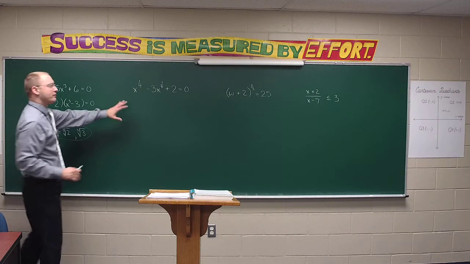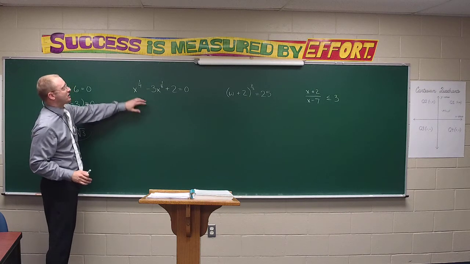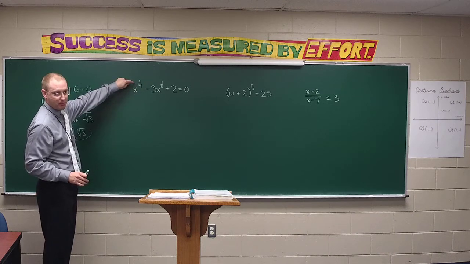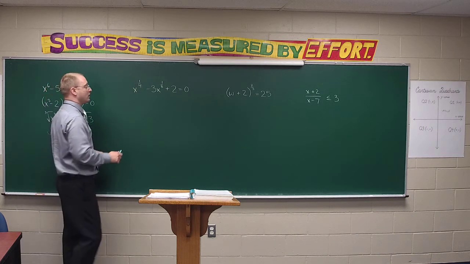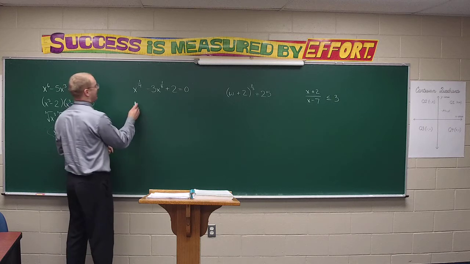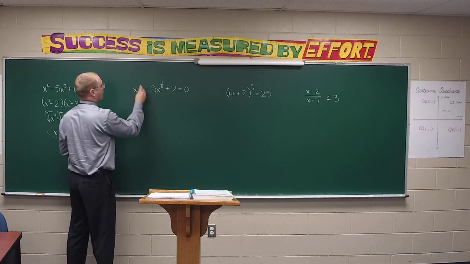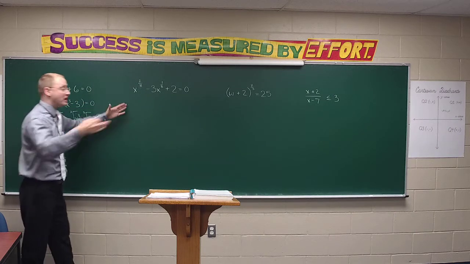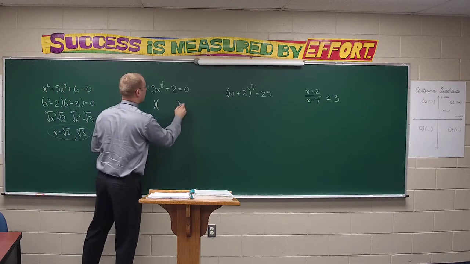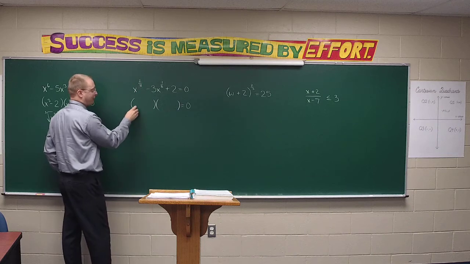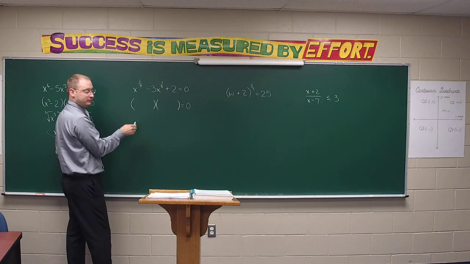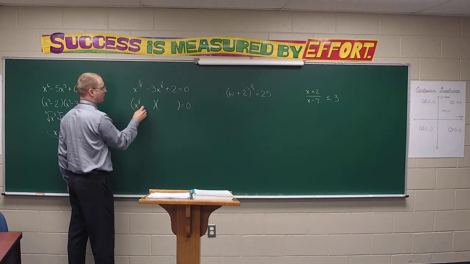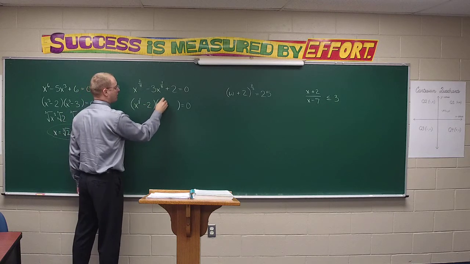This next one's really very similar if we'll take the time to rewrite 1/4, Michael, as 2/8. There we go. So we just think of this 1/4 power as the 2/8 power. It's now in quadratic form, and we can backwards FOIL it just like Kendall did on the last one, Michael. Let me see what I put down. X to the 1/8 equals minus 2. And then x to the 1/8 minus 1.